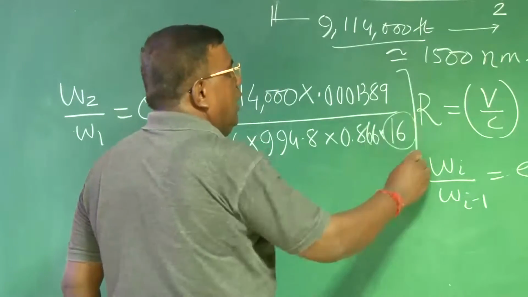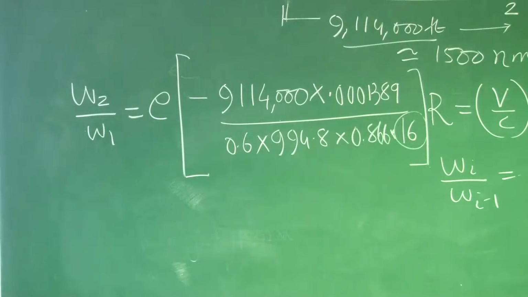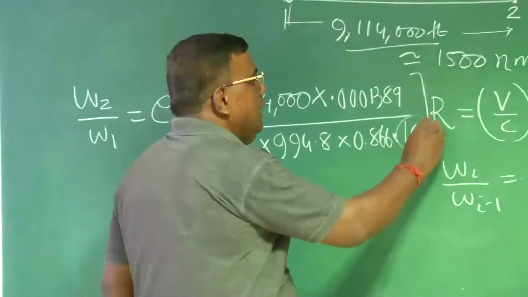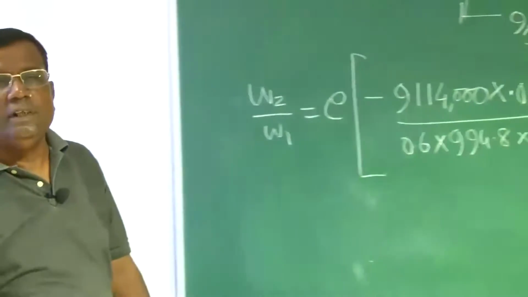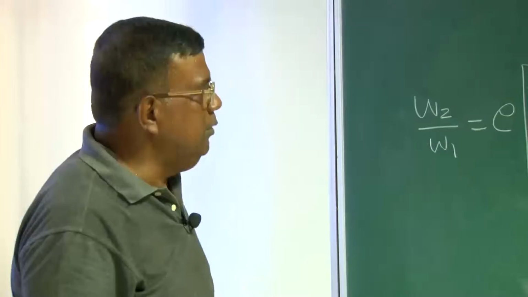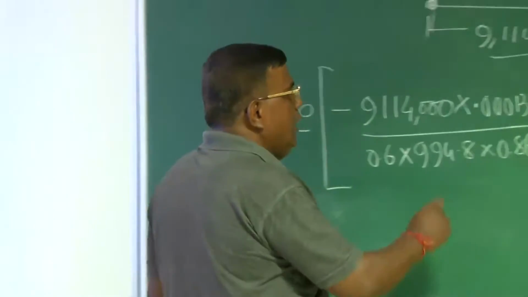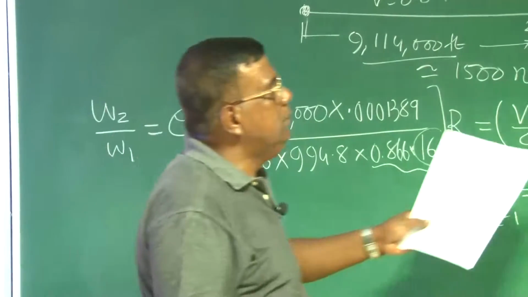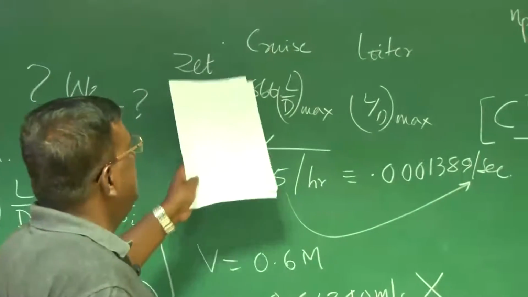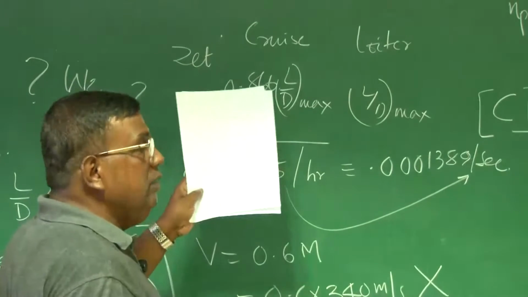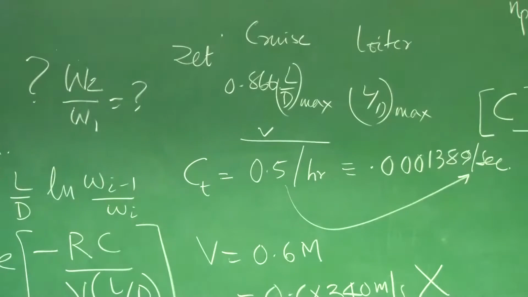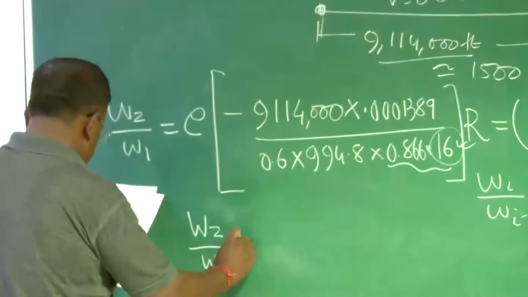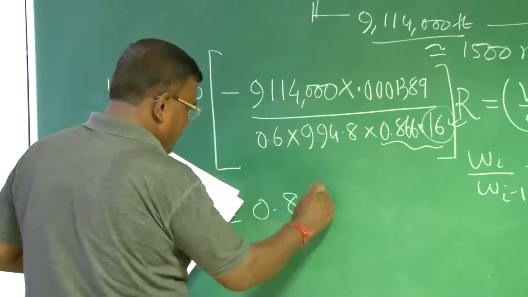We have not talked about how to select L by D. We will talk about selecting L by D max in the next class. For this computation, you take L by D max to be 16, and 15, 16, 17 are typical values of L by D max for most airplanes. What is important here, because it is the range part we are computing, is that for a jet-driven engine, I need to fly at an L by D which is equal to 0.866 times L by D max. And if I do that, then I get W2 by W1 equal to 0.852.